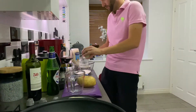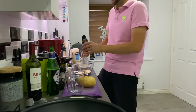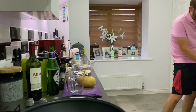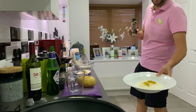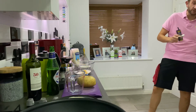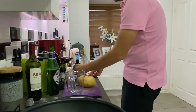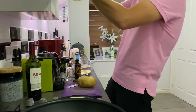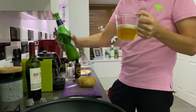A teaspoon of curry powder — you want to put that in with the flour to dredge the fish in. There's my batter. You want about 160ml of beer. I'm going to measure this because the stellar batter I did last time didn't work. About 160ml — I'm using Peroni, which is what Gordon used.